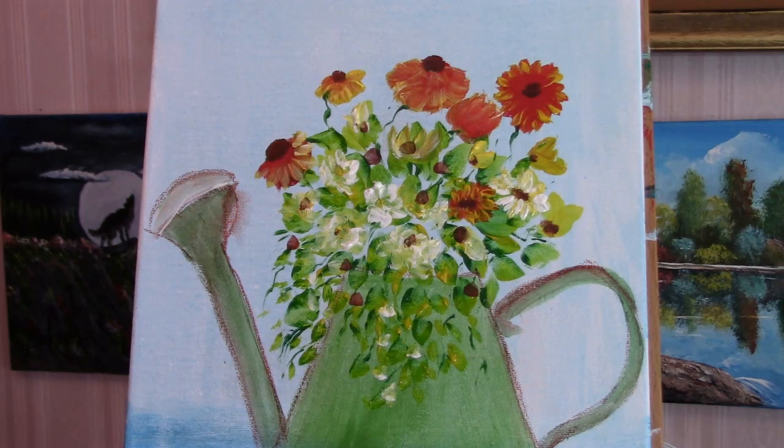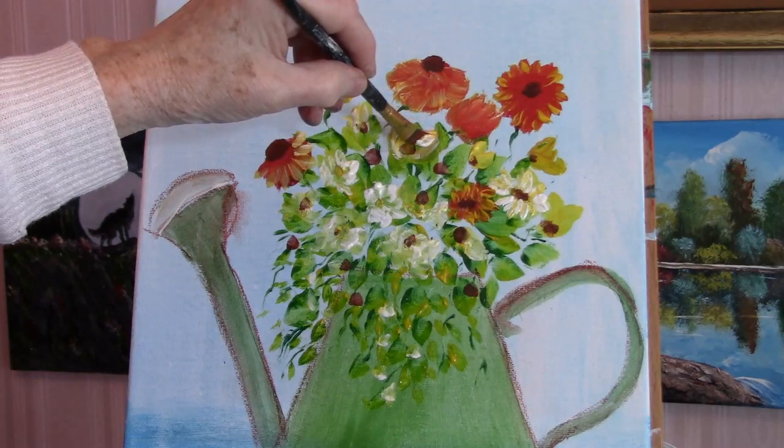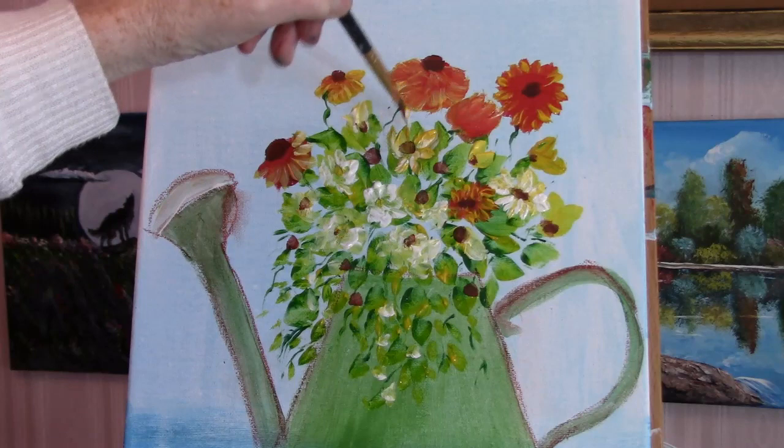All right. So we'll have some more yellow and white. I think we're going to put some pink ones in there too. I think pink would be nice, do you? Let's see what this looks like. Here, here, here, here. More white than yellow. That'll give it an opaque look.